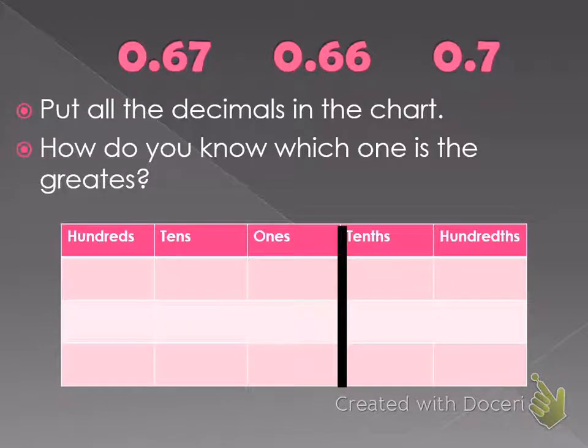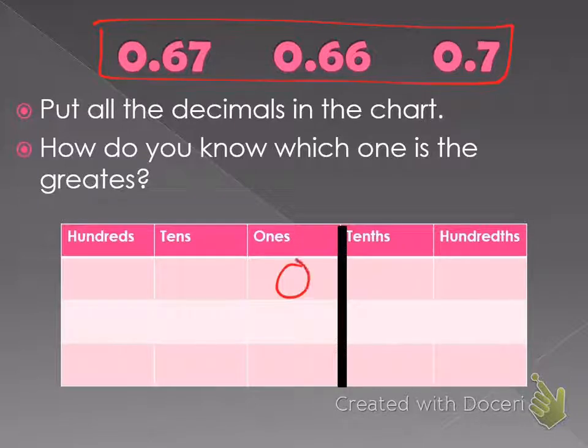In your notes, you should have glued in the recording sheet for decimal place value. It is a table. I want you to put all of these decimals in the chart. No particular order right now, but include all of these decimals listed here, these three, in your notes. So I will start here.